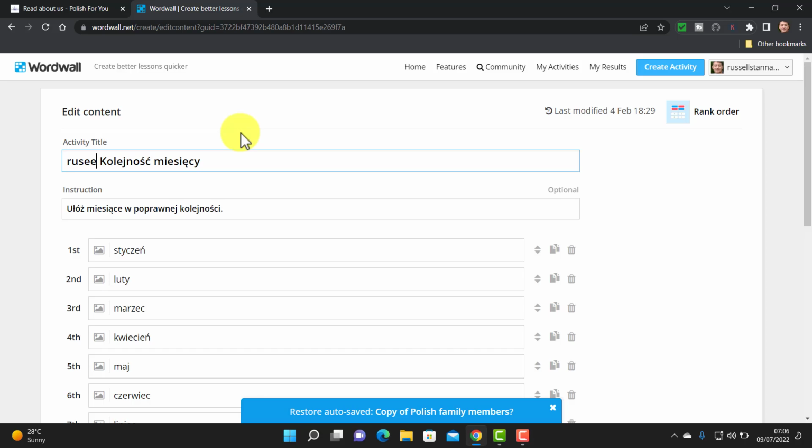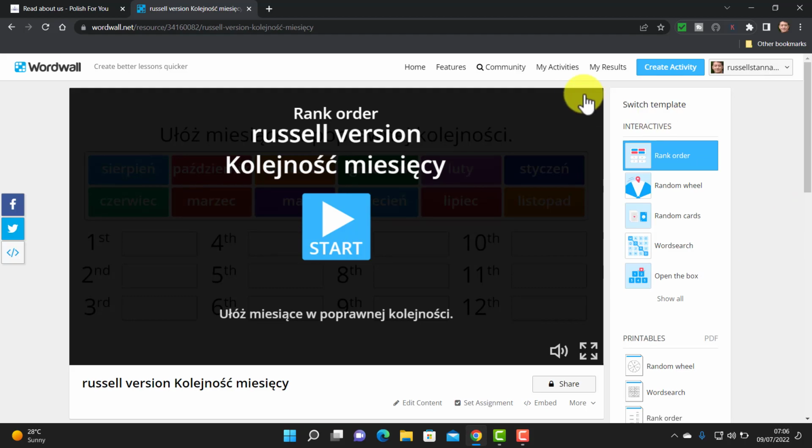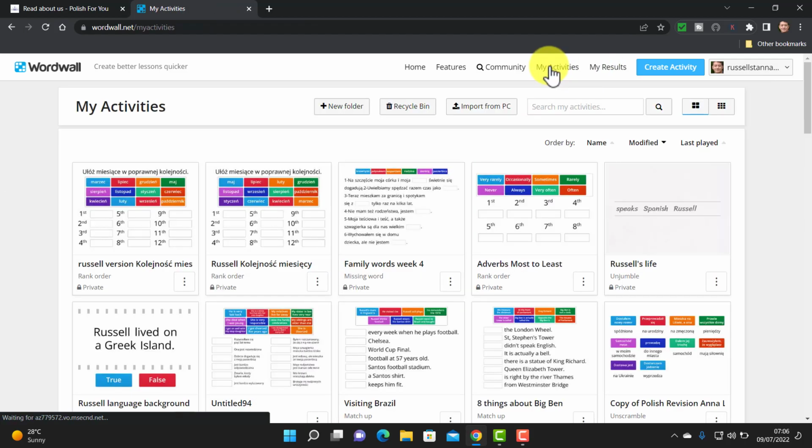I'm going to put Russell copy, and now I can save that, and that will give me my own copy in my own collection of activities. If I come over to my activities, you'll see that it's actually there. So this is a really good idea: you can find content and then save it in your own block. The best idea is to rename it.